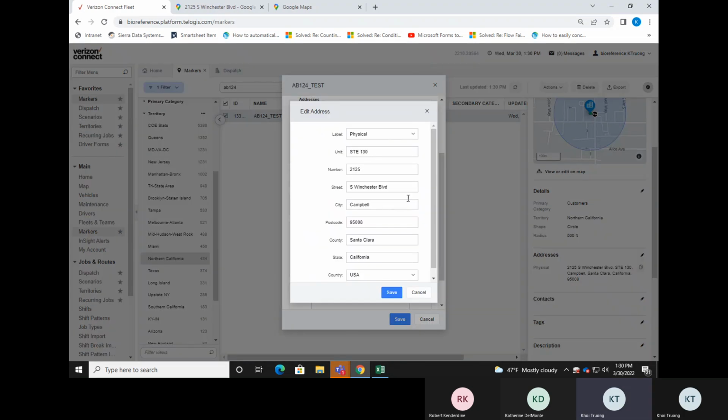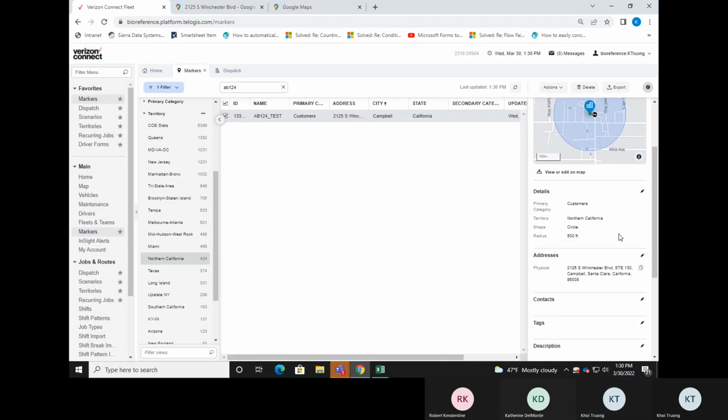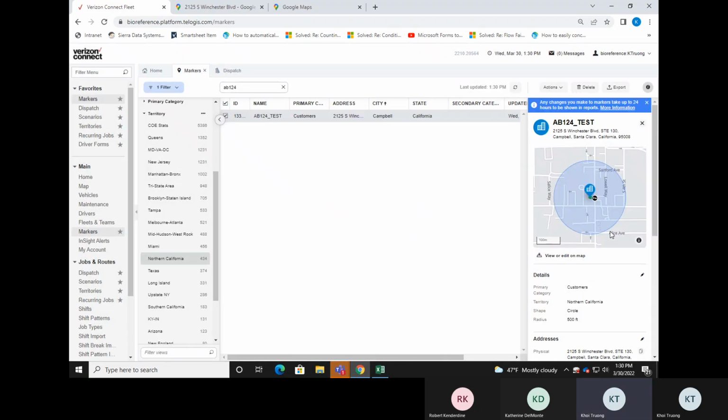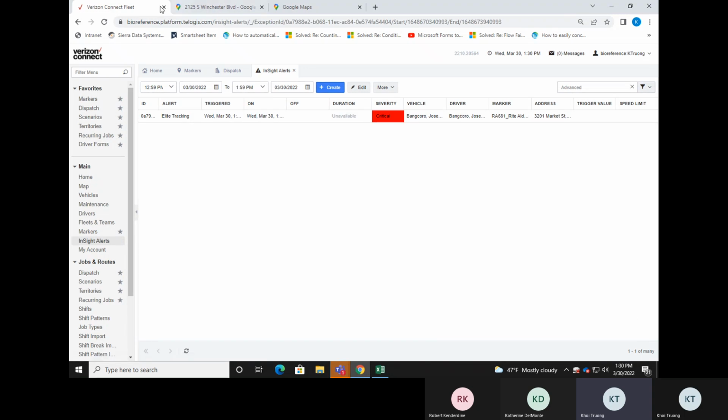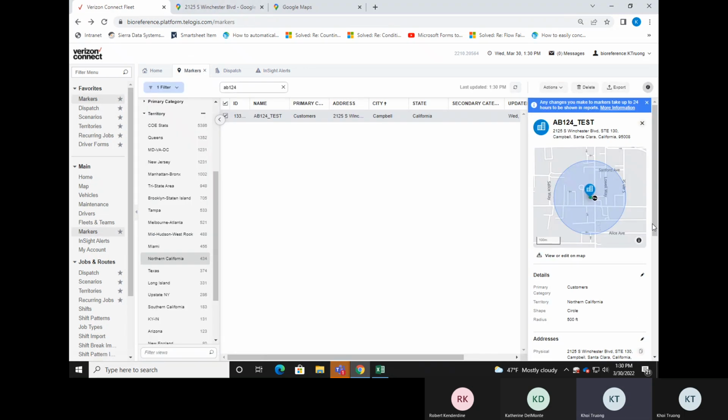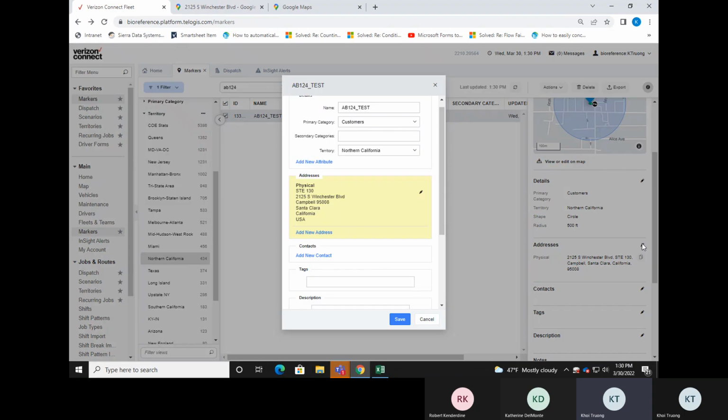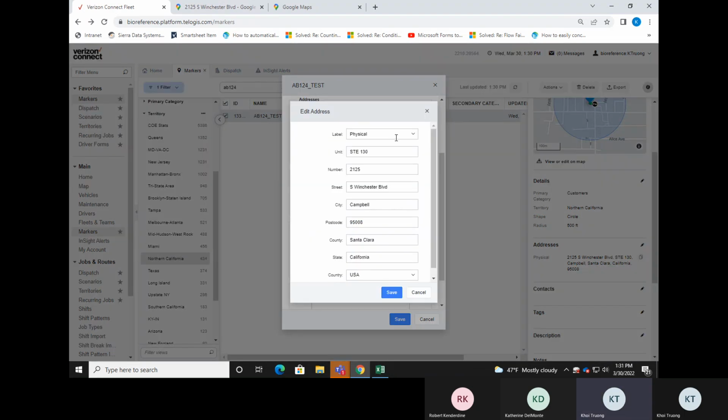through this address line. So now let's say that, hey, this account, we added it in, but then sales notifies us that, oh, they actually moved locations. We gave you an old location. How are we going to update this address? The first thing that you might be thinking about doing is within this markers table, since we just showed you how to add the suite number, you could edit the address here. Whoops, I clicked something wrong, so I'll go back. You can click on the edit button and you can update these addresses.